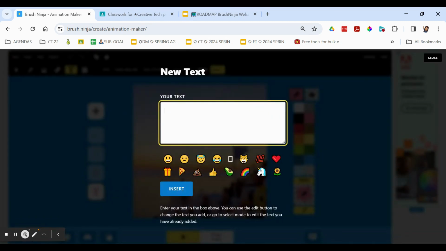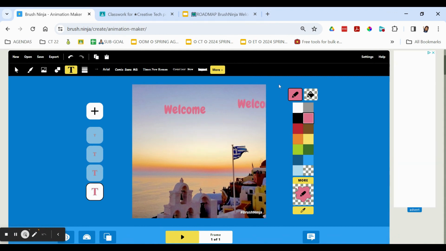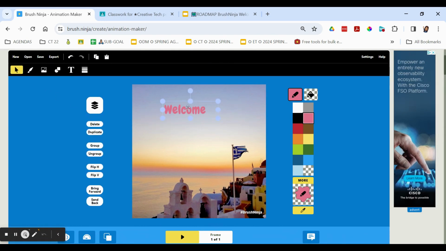I'm going to click on the canvas, and I'm going to say welcome and say insert. This is kind of the stamp what I'm talking about. So I click once, and you'll notice if I keep clicking, it's going to keep stamping welcome. So it's pink, and I'm going to go ahead and say select. At this point, it becomes an object, and I can resize it. I can rotate it. I kind of like that sunset vibe.